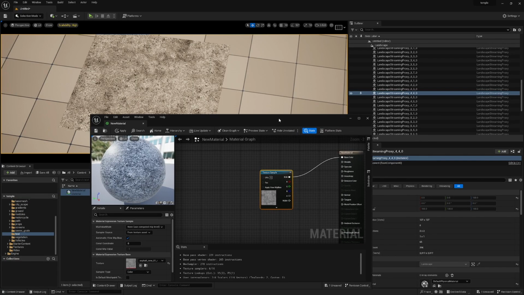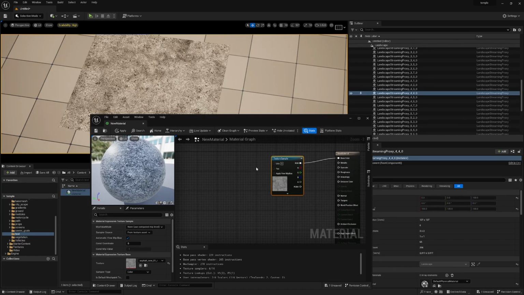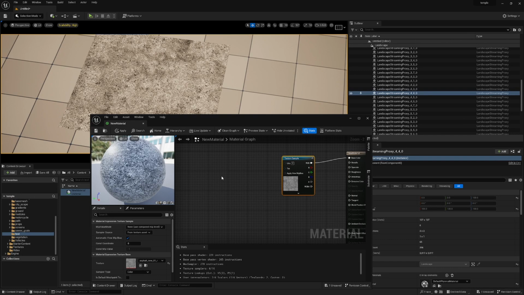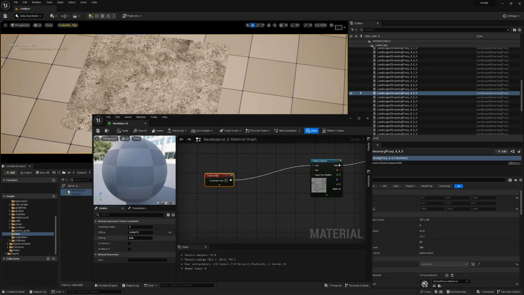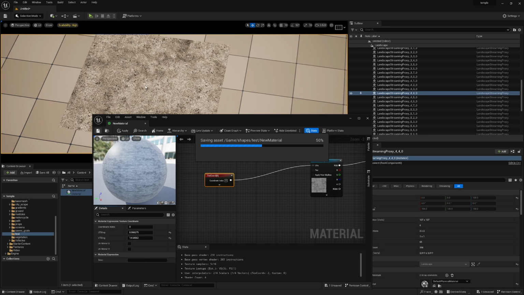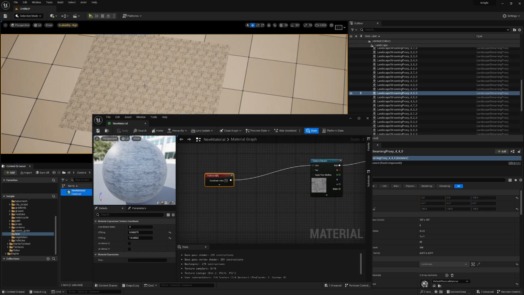And as an example, I'm going to add this base color texture here. We have to tile the material somehow, so for this we will take texture coordinates node and connect it to UV input of our texture. Now we can control tiling in this node, just like that. But it is not the most convenient way to do that. Here's how to do it better.